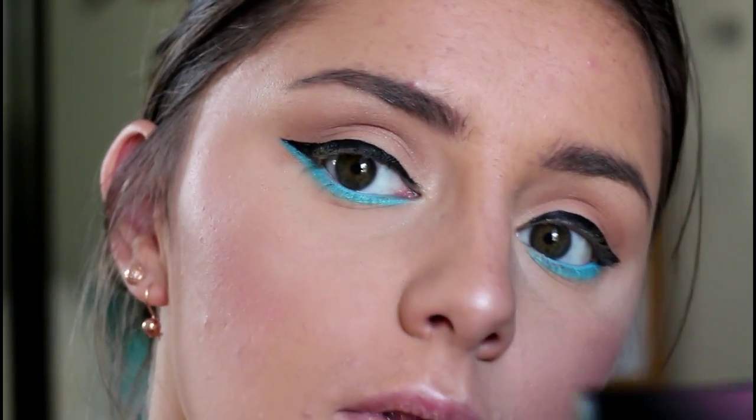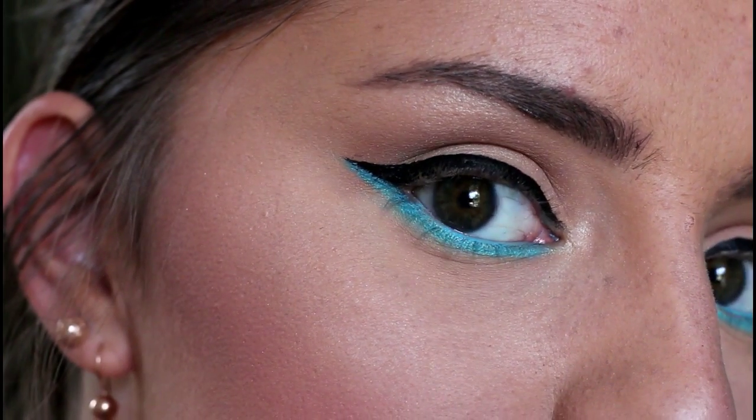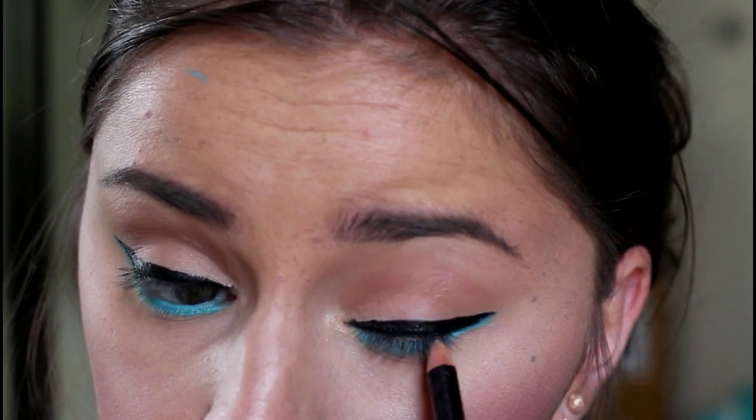Now that I've moved a bit closer, you can see the full effect of this look, and it just really comes up sharp and makes the whole look really wow.